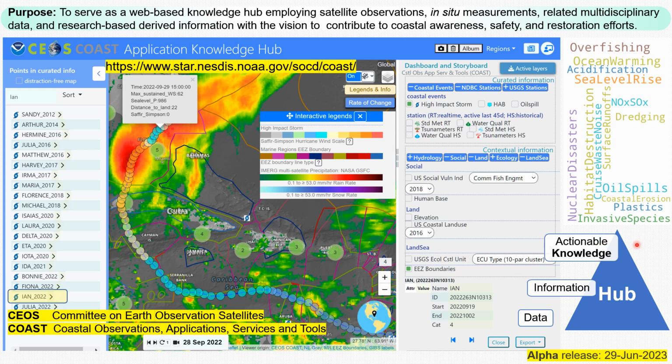The prism graphically explains why the name hub is used. From data, visible, infrared, microwave, etc., information is extracted in the form of physical and biological parameters such as SST and chlorophyll A. And when we observe something uncommon such as El Nino, La Nina, storm waves, HABs, those are all examples of knowledge in this context.